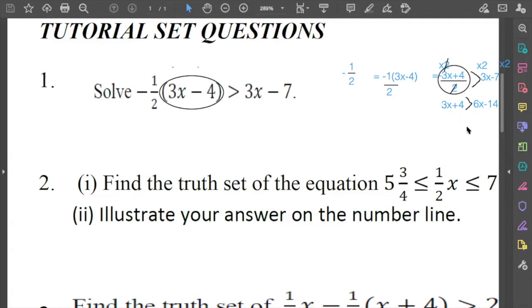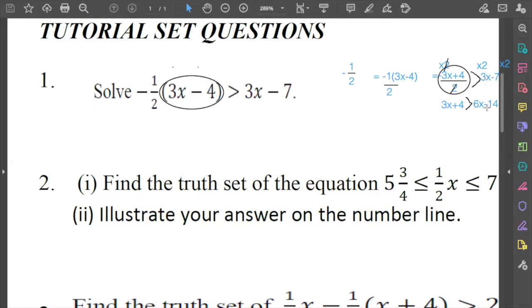But mostly, I don't like involving negatives when I want to find x. This one is negative 3x. With this negative 3x, if I decide to bring the 6 here, I am obviously going to get a negative value of x, which I hate. So I always try as much as possible to group in such a way that I have the x being positive. So I know that if this is positive 6x, if I carry the 3x here, I'm going to have positive. That will give me peace of mind.